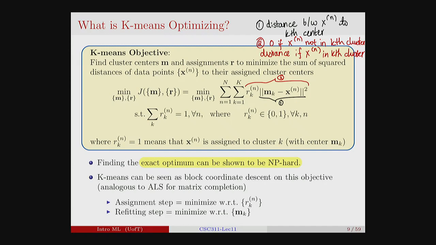Whenever you see the term block coordinate descent, it means that your optimization procedure is not doing everything all at once, but rather it's splitting up the optimization into two steps. It's first performing optimization over the R's in the assignment step, and then it's performing optimization over the M's in the refitting step. So if you take the parameters of k-means, the R and the M matrices, and you turn them into a giant vector, then this algorithm is going to be updating blocks of this vector at each step, and that's why it's called block coordinate descent. What is another example of block coordinate descent that you've seen from one of the previous lectures?